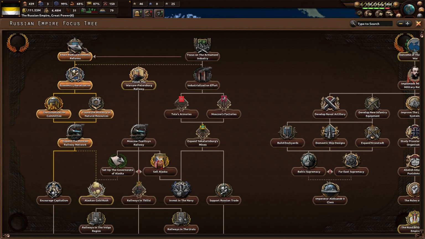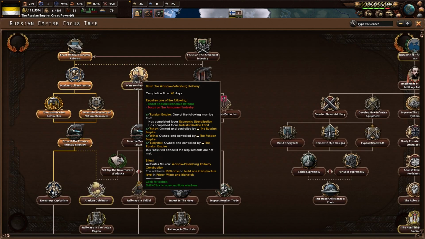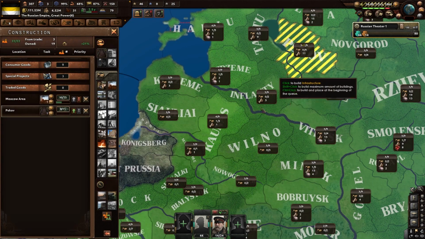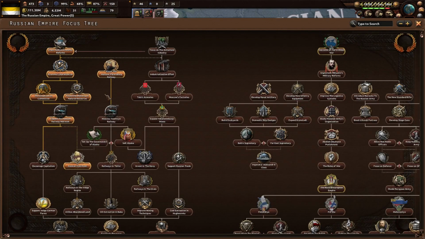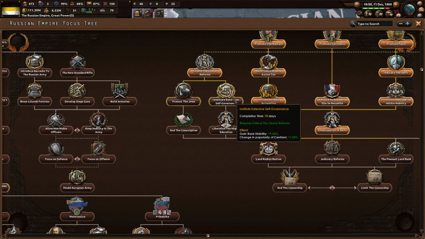Alright, and after completing a round of these economic reform focuses, we have unlocked some decisions, and we can now also finish the Warsaw-Petersburg Railway, where we now also have 1,600 days to build infrastructure in Pskov, Vilno, and Bialystok. Alright, and now that we're momentarily done with our economic tree, we can go back to doing our political reforms.